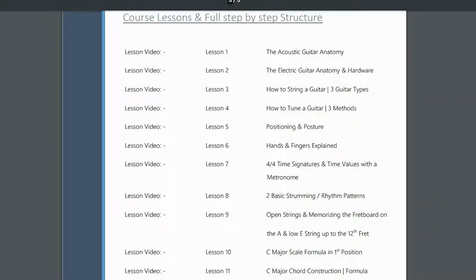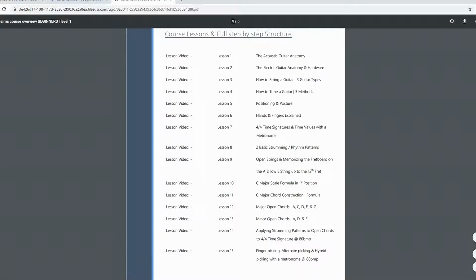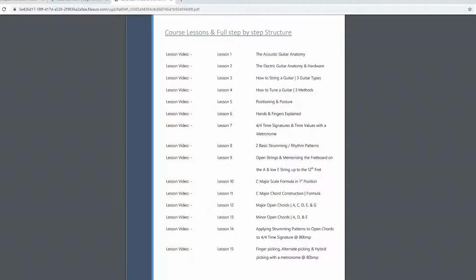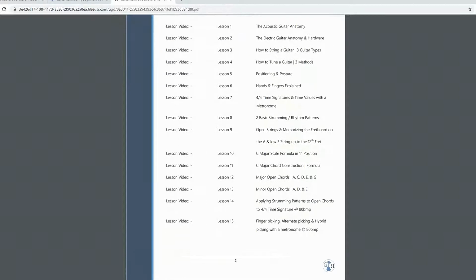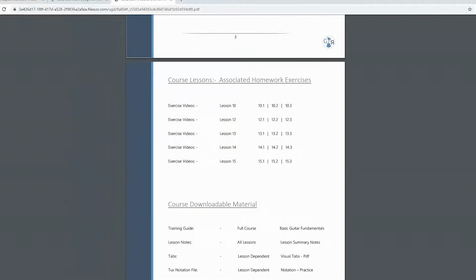It will then explain all the lessons that make up this course, this level. You can see how many lessons there are and the description of each lesson as well. So you can identify that if you already feel comfortable with lesson 1, 2, 3, and 4 information and want to skip ahead, and you think, okay, lesson 7 sounds interesting, I'm not too sure of that stuff, then your course overview can guide you in skipping and accessing the right content for you. It will also explain the exercises.